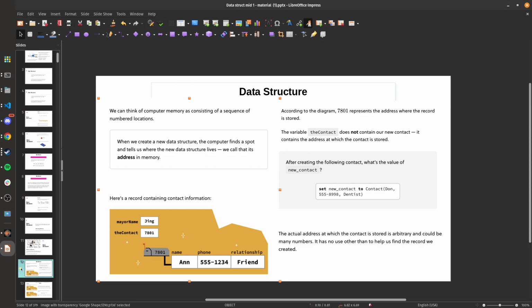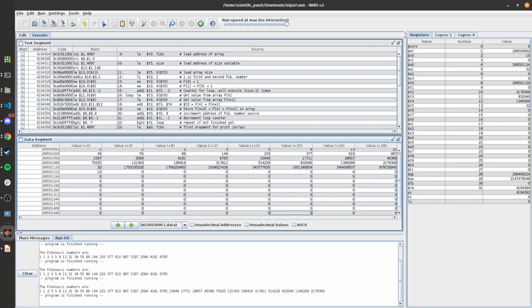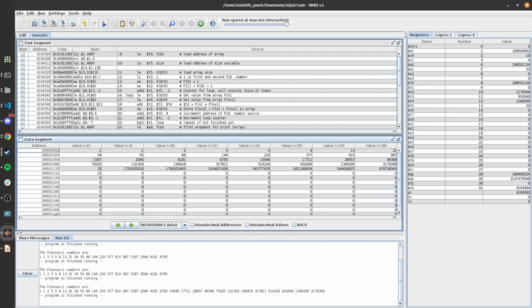So computer memory consists of a sequence of numbered locations. Each one of these little zeros is a different location, and their addresses are over here, but they're going to be indexed so that this is going to be 0, this one's going to be +4 from that, and this one's going to be +8 from that.